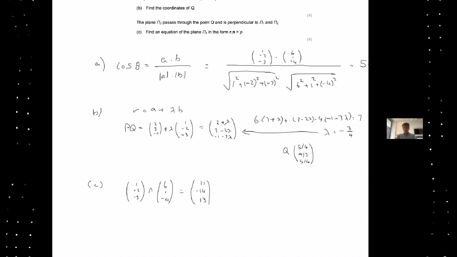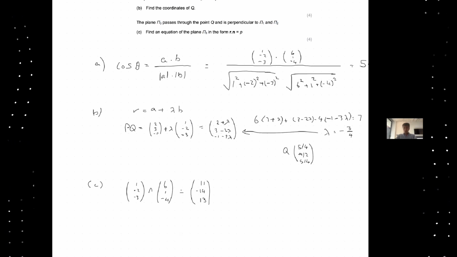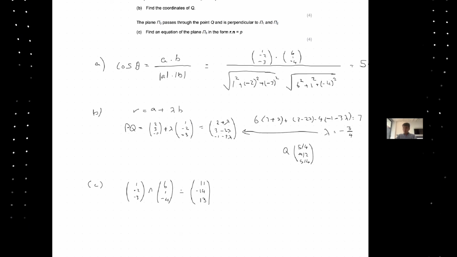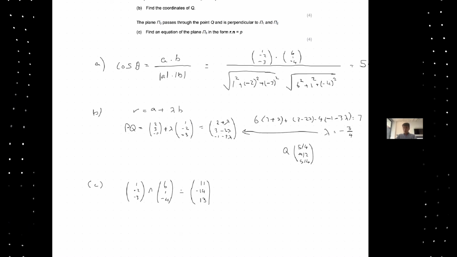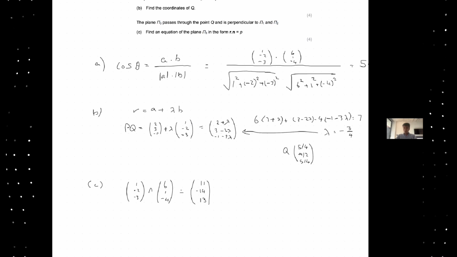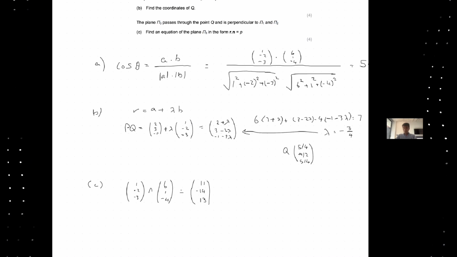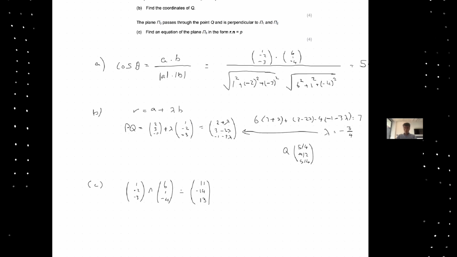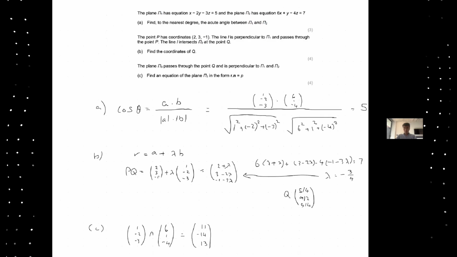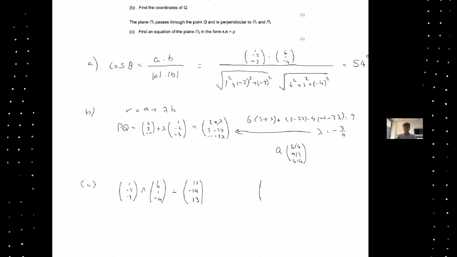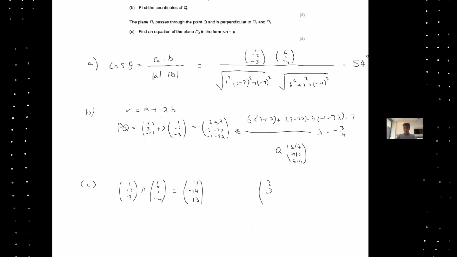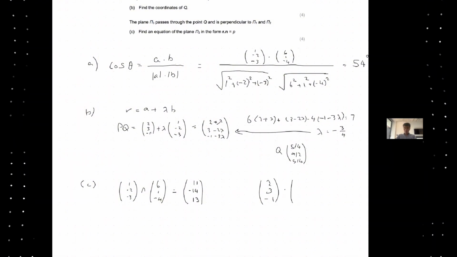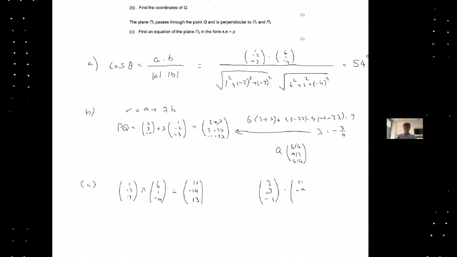And it doesn't matter. We know 2 points now. Originally, we only knew P. Now we also know Q. So you can just take the normal vector and dot it with either one of these points. And you should be able to work out p, right? Because r is just a position and it doesn't matter which one it is. So, for simplicity, let's just take P, which we already know is 2, 3, minus 1. And also just to protect ourselves, just in case we got Q wrong, right? But we know for sure P is going to be 2, 3, minus 1. So we'll dot that with the n that we just found, which is 11, minus 14, and 13.